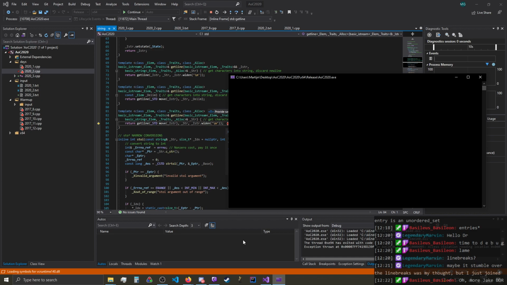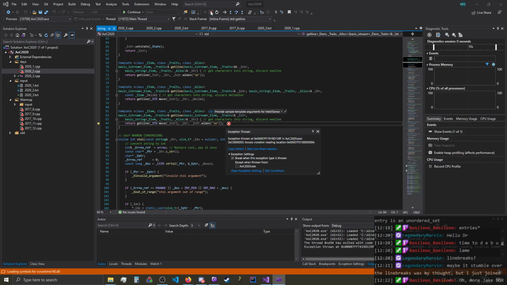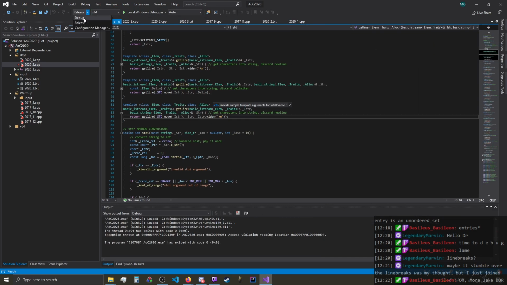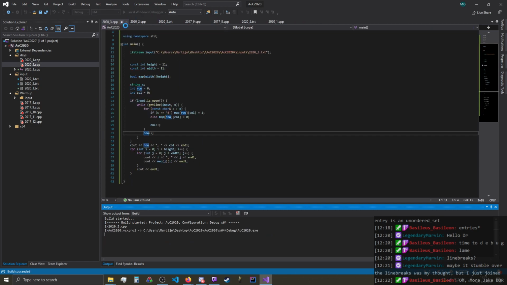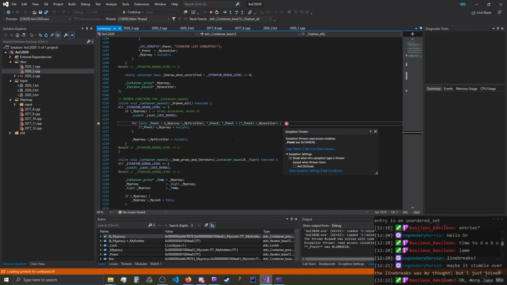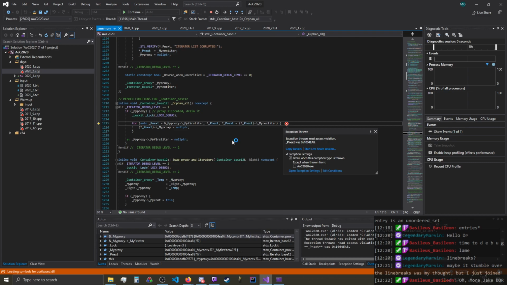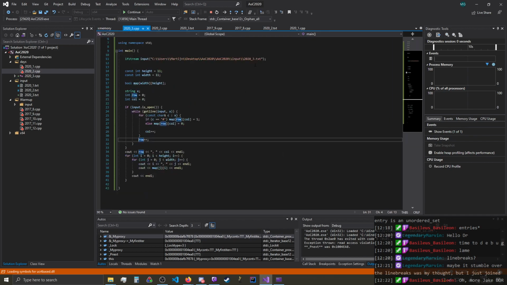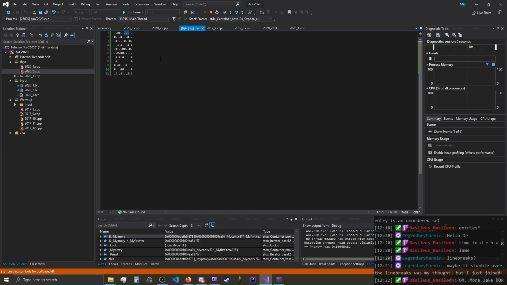Where's my stack trace? Oh, I'm not doing it in debug mode. Let's actually do that. There we go. But where's my read access violation? Oh, is the file wrong? Wait, did I save the file? 23.txt. Yeah, it's saved.